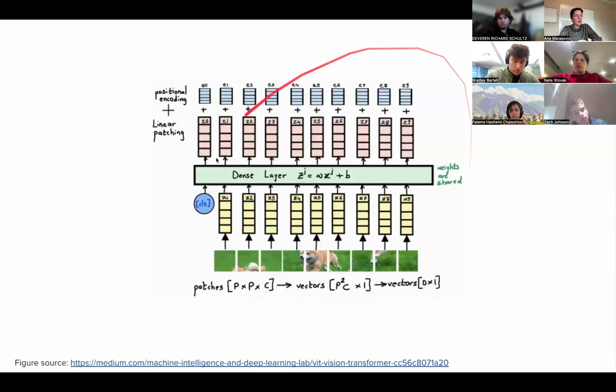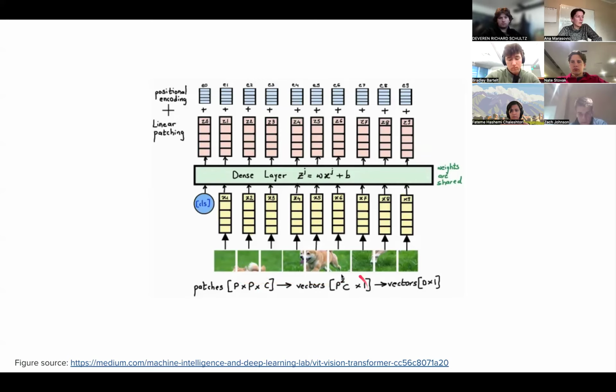And I will use this visualization just to go over everything once again. We started with an image and we divided this image into a sequence of patches. Each one of these patches has a resolution p by p, meaning that each one of them is a square matrix, and we have those multiple potential channels. Then these are vectorized, and we got here a p squared c vector.